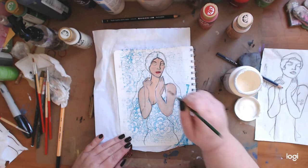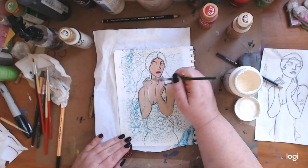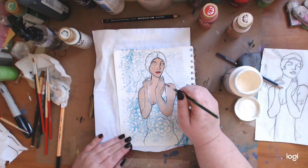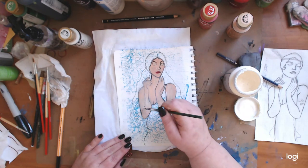I love Mod Podge, and I love Mod Podge tricks, because I'm always a trickster when it comes to that stuff, because you have to be sometimes. I can't go out and I don't feel like getting up.